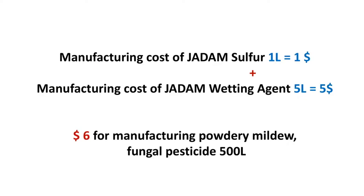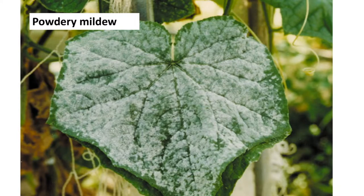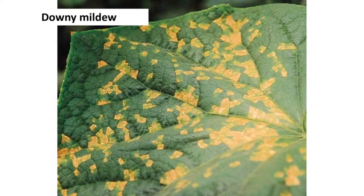If we calculate the cost for aphid and mite solution, it will only cost about $3 for use with 500 litres. For powdery mildew and downy mildew, $3.30 is enough for diluting in 500 litres of water. So with all these solutions, the cost of pesticide can be reduced by more than 95%. With a simple combination of JS, JWA, and JHS, treating powdery mildew and downy mildew will be no longer an issue.